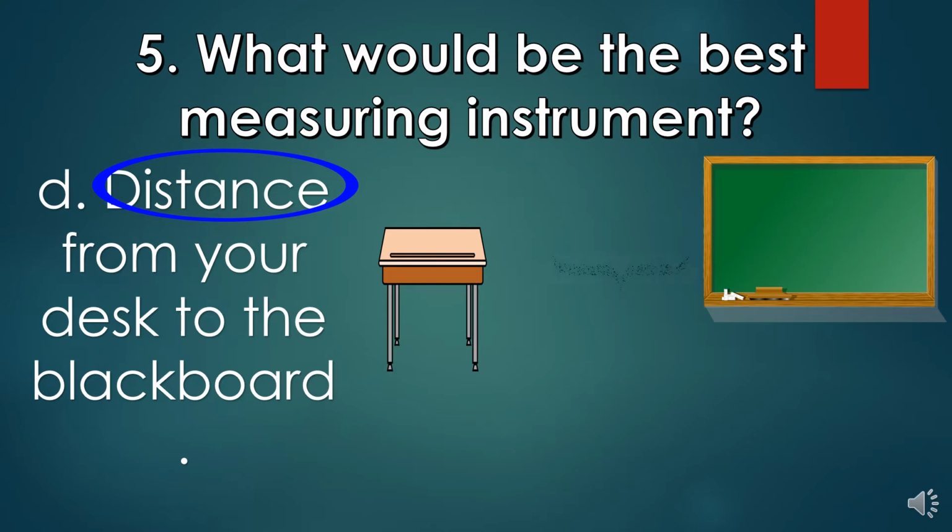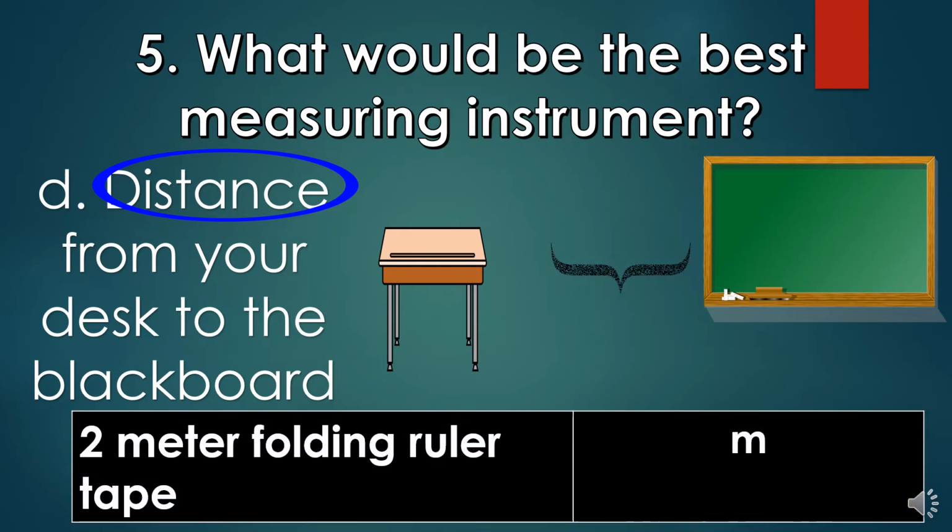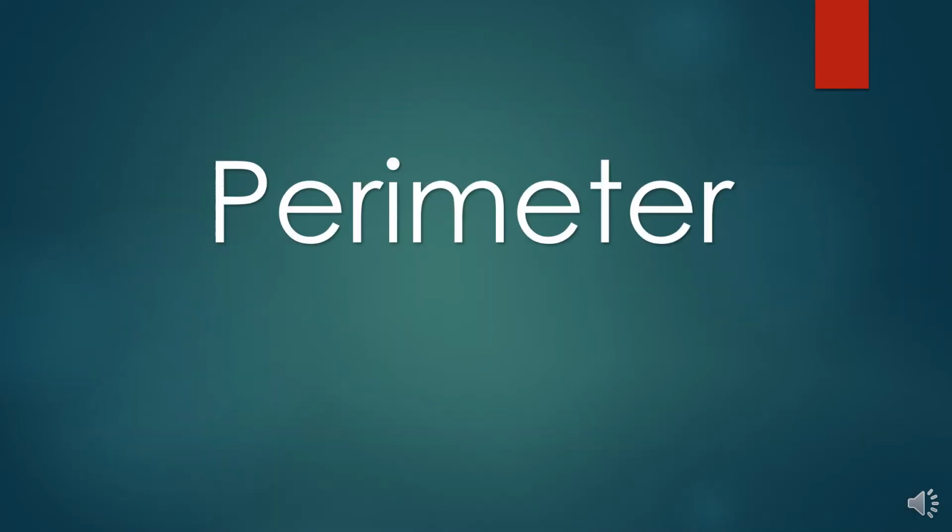We are going to... Yes, you're correct. The answer is 2 meter folding ruler tape. And the unit is meter. So that is 2 meter folding ruler tape. And those are for our measuring instruments.